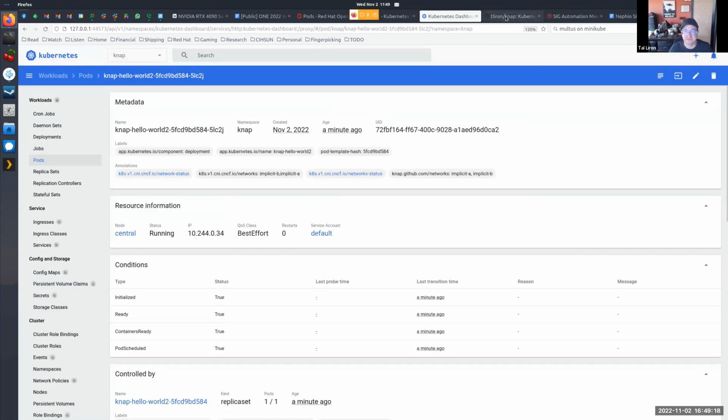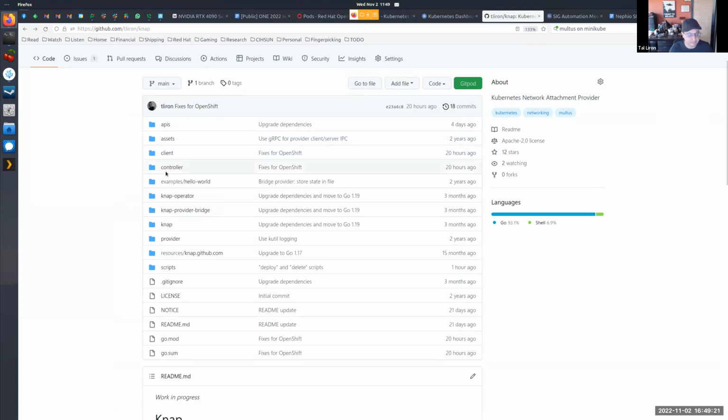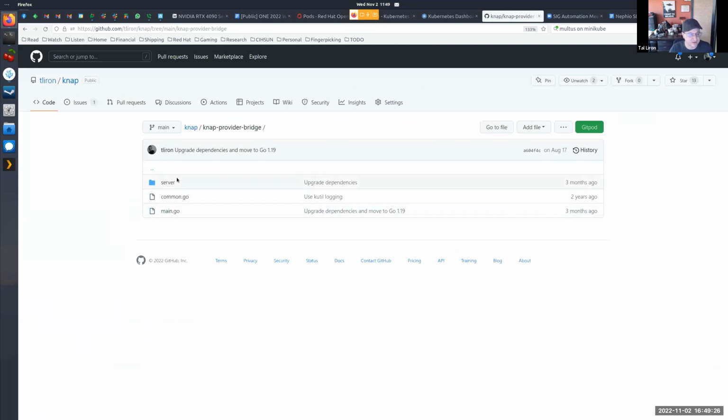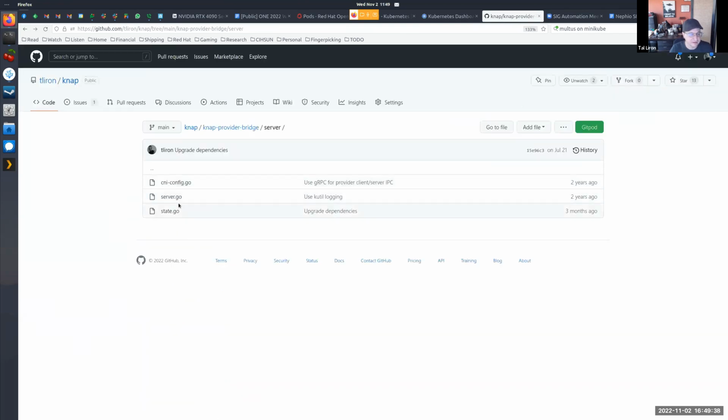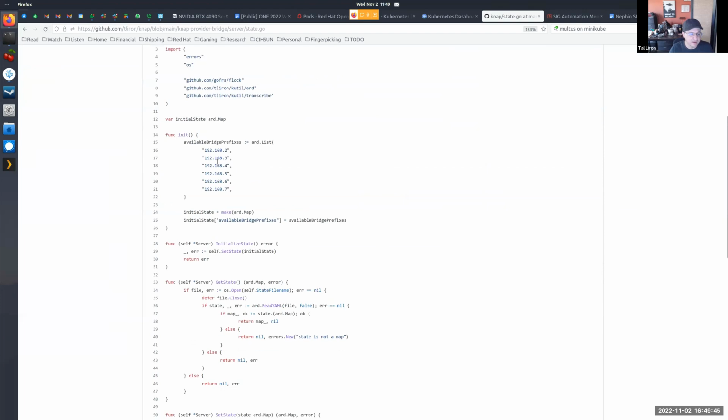How did it work? Well, the providers are plugins that handle those hints. So I'll show you some of the code for it. In this example, I made very, very simple code, right? Here I'm generating the config. And I have state management for it, where I have a pool of prefixes that I give it in advance. This is hard-coded, but this is a demo, remember. In the real world, this will be configured some way.